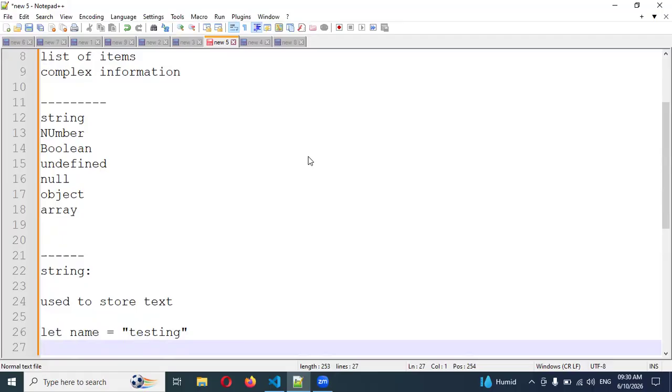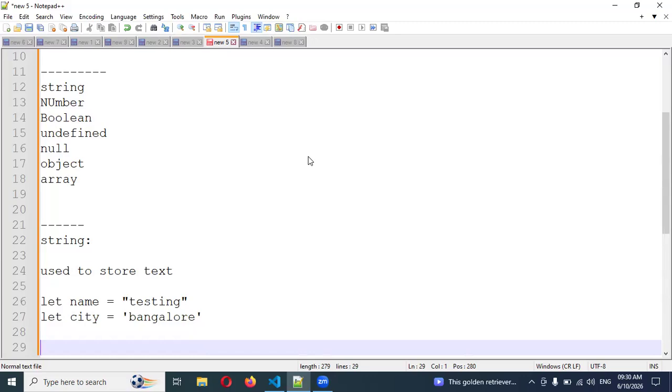You can do the same for city. You can use single or double quotation marks, and both are the same, like city equal to single quote Bangalore. Strings are the most commonly used data type on the front-end development side.